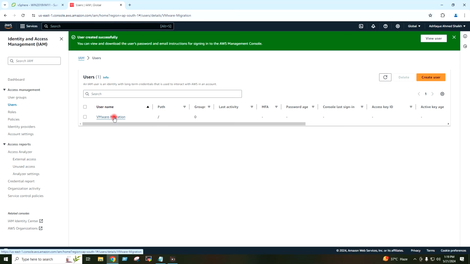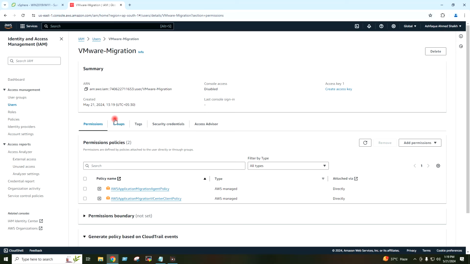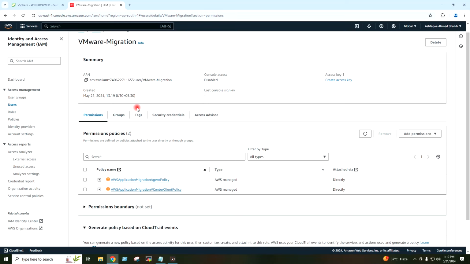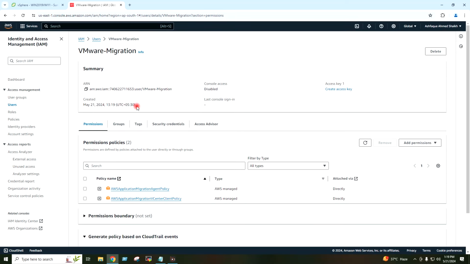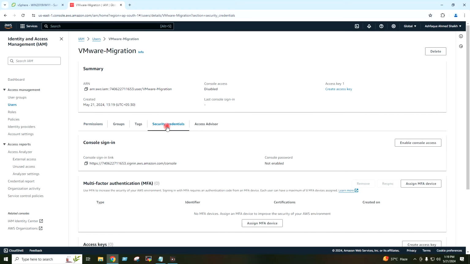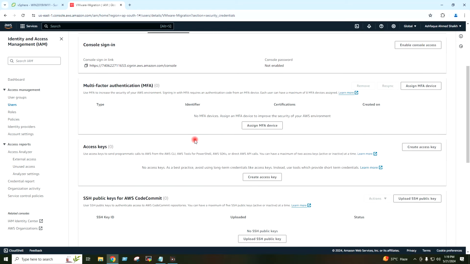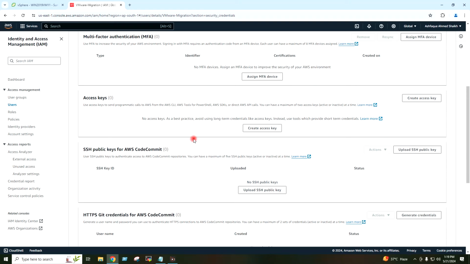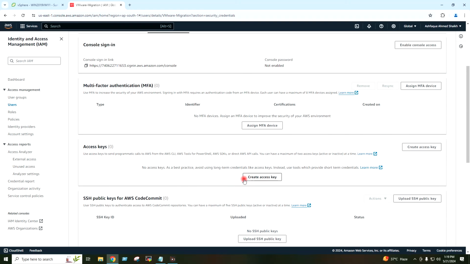I will go to this user, security credentials, and I will click here on create access key.